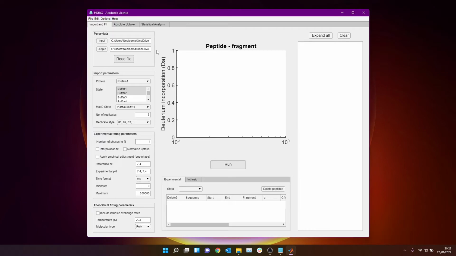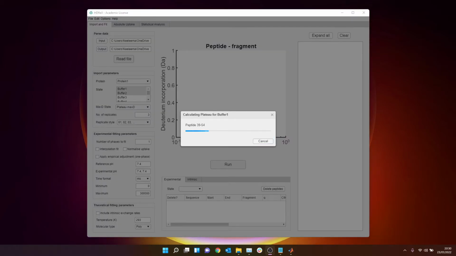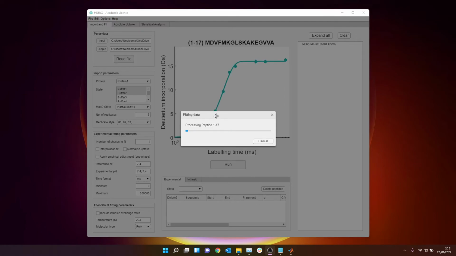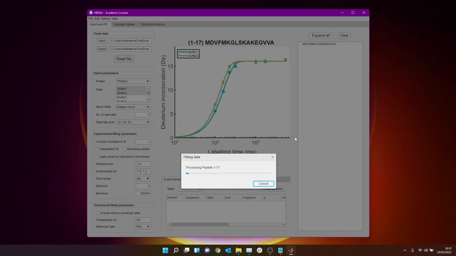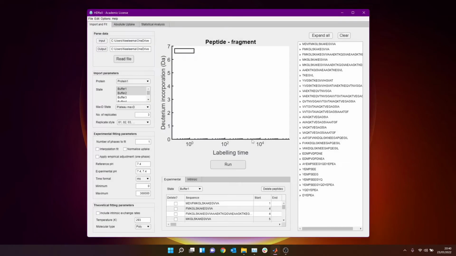Now that we have set up our parameters, we can start fitting the data. To do so, we click on Run. Fast forward, and our fitting is now complete.